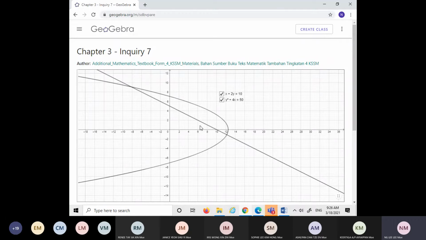So you see now, these two graphs actually intersect at 2 points. Therefore, there are two pairs of answers, two sets of x and y. Here you got one set of x and y, and here you are getting another set of x and y. So remember, this type of question you will end up with two sets of answers, not two answers, but two sets of answers, or we say two pairs of answers, meaning 2 x values and 2 y values.